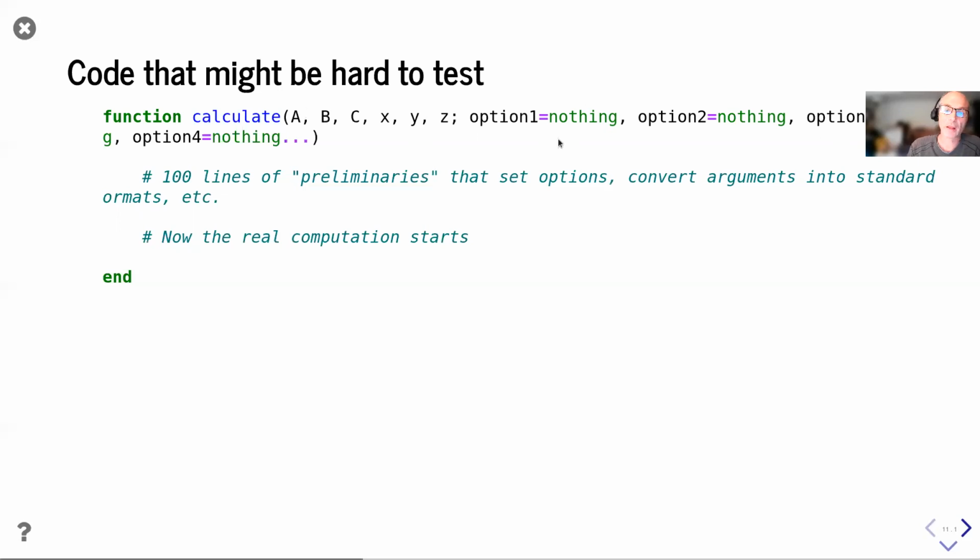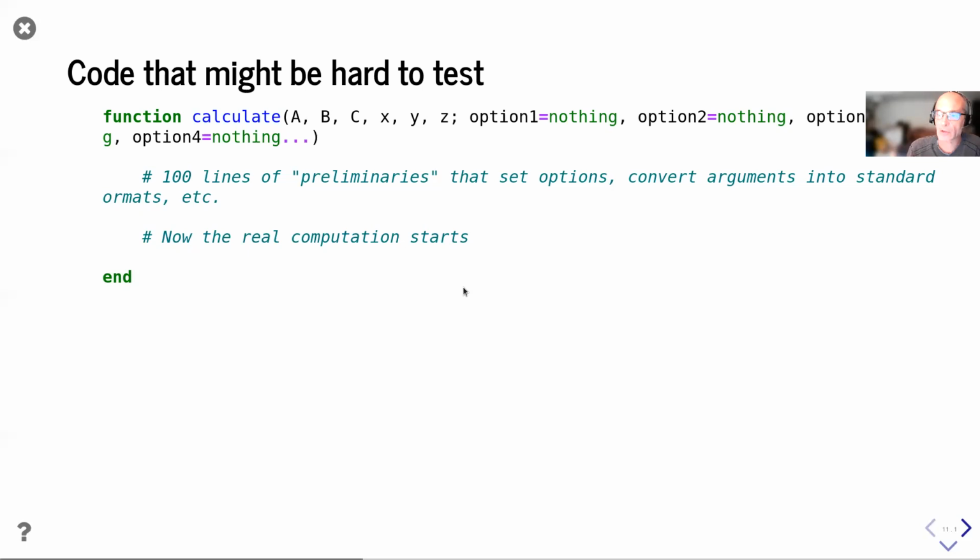But in more complicated cases, the value of these default options might depend in complicated ways on the combination of all other options. So you might have to write a substantial amount of code simply to set the options, right? And so then finally, once you're through that process, then the real computation starts.